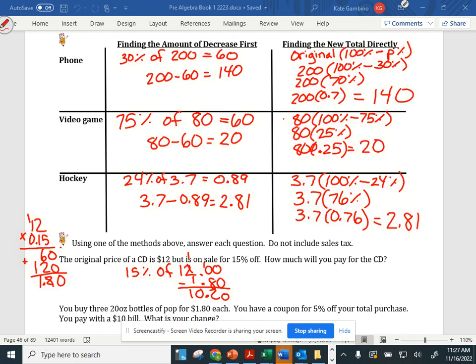So we did the 15% of 12 just like we did yesterday. That math is the same, but instead of adding it, we want to subtract it because it was on sale. So it costs less. Same math, same steps, but instead of adding, you subtract. So everything we were just working through, you're going to be doing the same thing. Okay. So if you look back at yesterday's objective, that's why I spent so much time when we were correcting, so we really understand how we found those increases. Same thing we're doing for the decreases. Just don't add them, you subtract it.